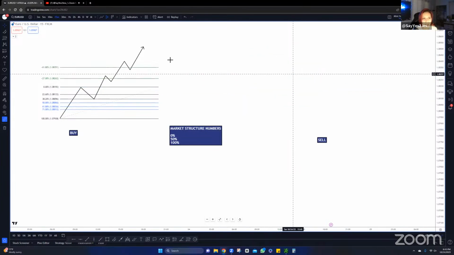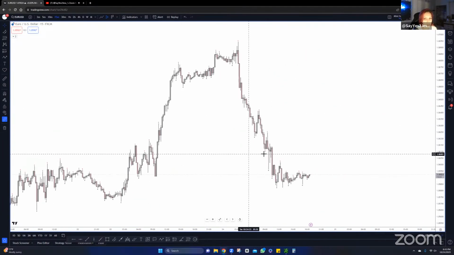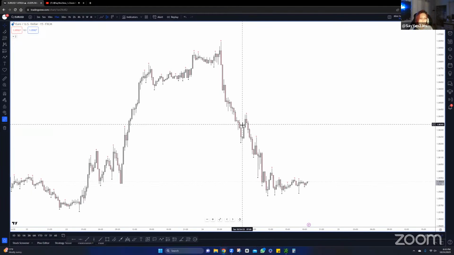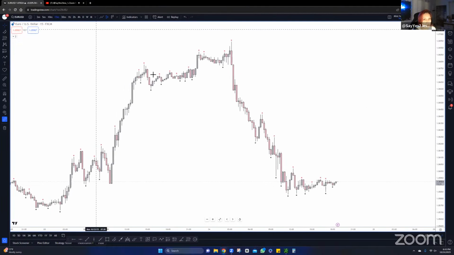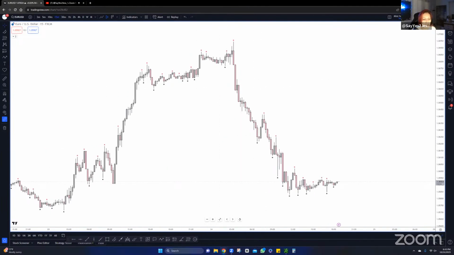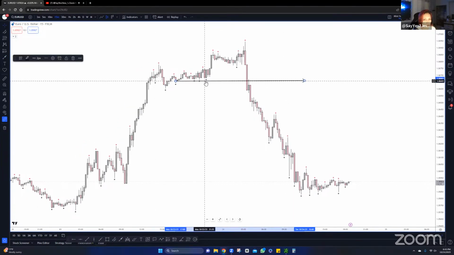So I have EURUSD pulled up, and you can do this on any time frame. You can do this on the 1 minute, the 5 minute, the 15 minute. And I have my fractals on just so you can see what it looks like. Again, I'm on the 15 minute here. And just quickly, if you're in the free course, you can see where we have just some structure right here. Here are fractals, lows, lows, lows.